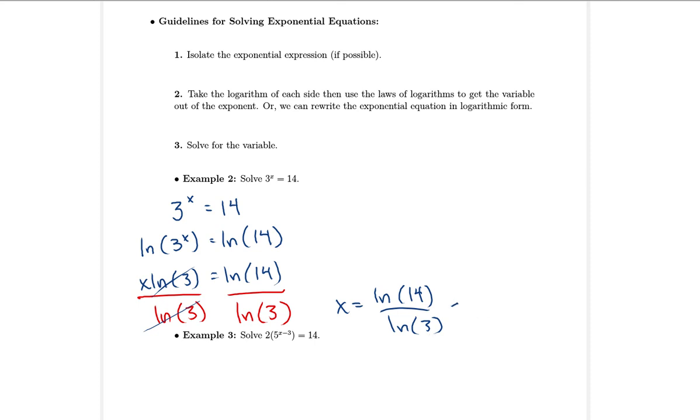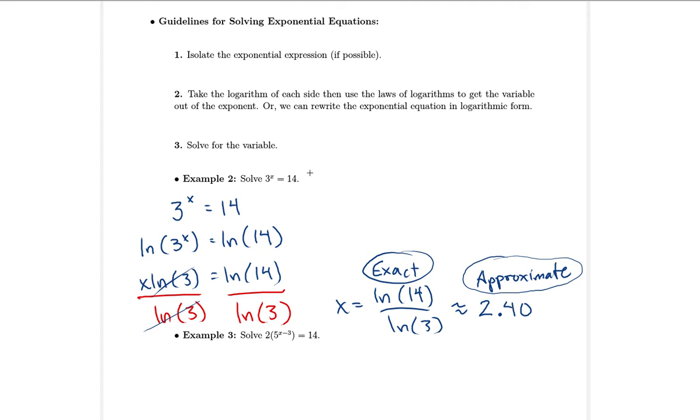And by the way, I want to do a good job in this section of really distinguishing between exact and approximate, because I will ask you to give me the exact answer and give me the approximate answer. So exact is this, right? No rounding has been done or anything like that. Approximate is where you've pulled out your calculator and given me some number that's been rounded.